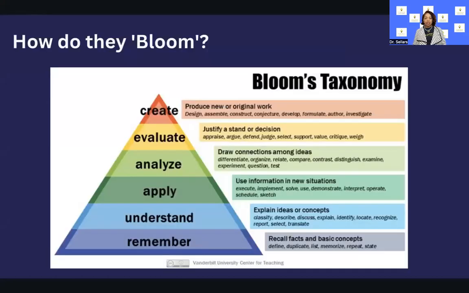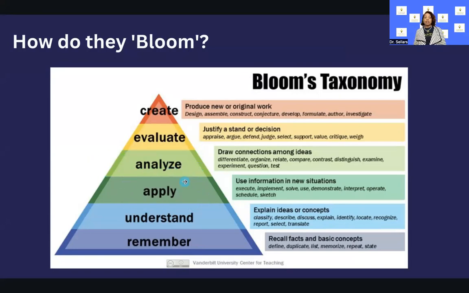Okay, and then last but not least is the how. First, we want to think about, how do our students bloom? How do they grow, right? How do they scaffold their learning? How can we support and coach them to help them scaffold their learning over time? What you want to make sure you understand are going to be the verbs associated with the higher level of Bloom's taxonomy.